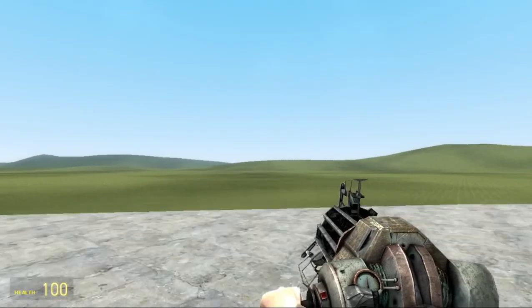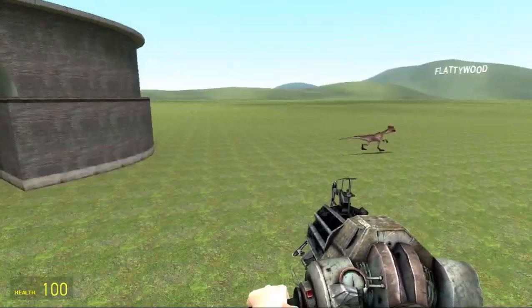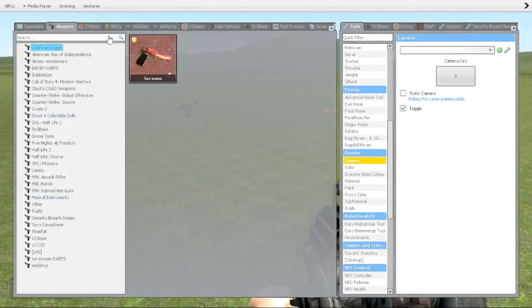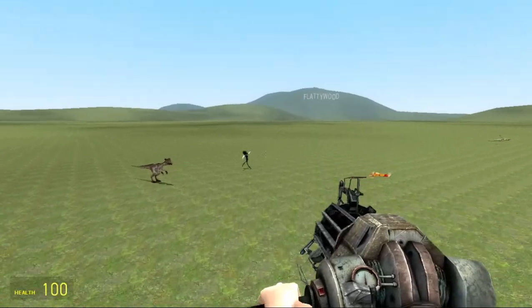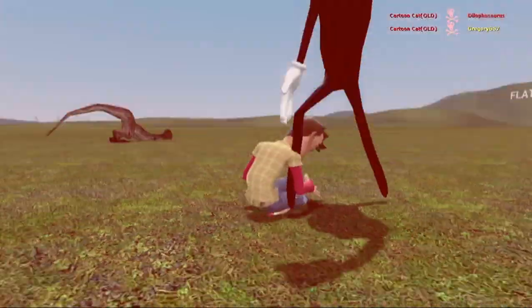Ow! Bro. Dude. Okay, Gerald. You're... no. We got Cartoon Cat. Alright, Cartoon Cat. Let's see it, buddy. Alright, come on, let's see it. Alright, come on, Cartoon Cat, you got this. Alright, in... Uh-oh. Oh!